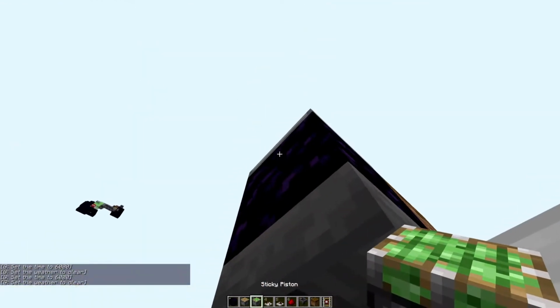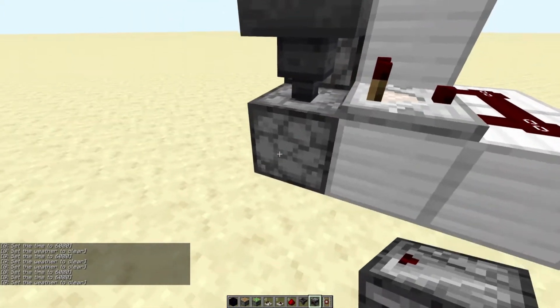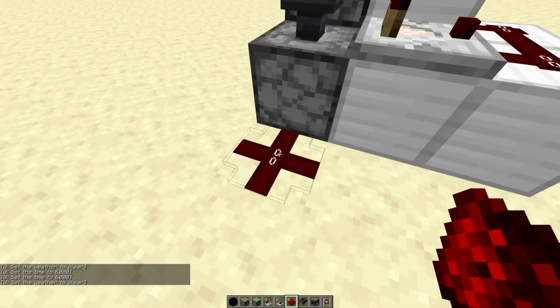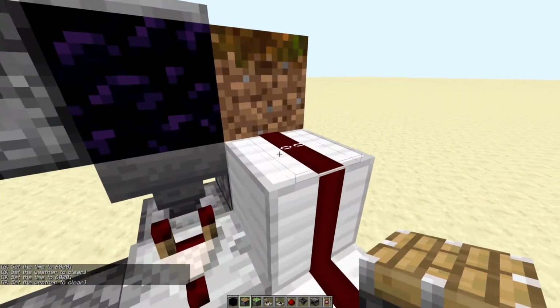We're going to put a sticky piston right here. And then we're going to put an observer facing into it, so it's observing the piston. Down here, we're going to put a piece of redstone. Make sure that it's not a dot. Make sure it's a cross. We're going to put another piston right there, and this is pretty much set.